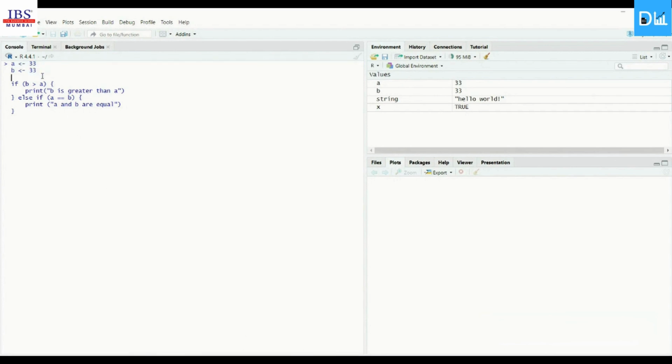And adding the if statement, which is B is greater than A. And else if statement as A is equal to B. And now let's press enter and see the magic of the else if statement. In this example, A is equal to B, so the first condition is not true, but the else if statement is true. So we print on the screen that A and B are equal.